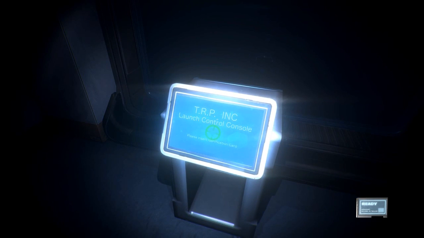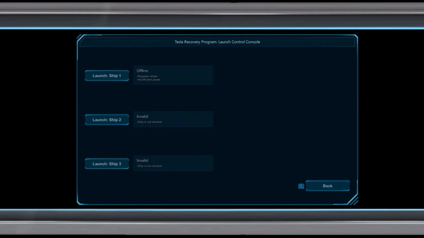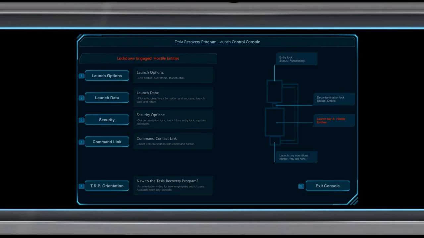Right, launch control console. Oh, insert the card. I guess that's what I just got. Hostile entities. That doesn't sound good. This is pretty in-depth, actually. This is not exactly what I was expecting. Let's see, 1, 2, 3, 4, and 5 to control this. Let's start with launch options, I suppose. Ship 1, offline. 2 is invalid, and so is 3. I suppose 1 is the one I just got off. Requires refuel and insufficient power, alright.